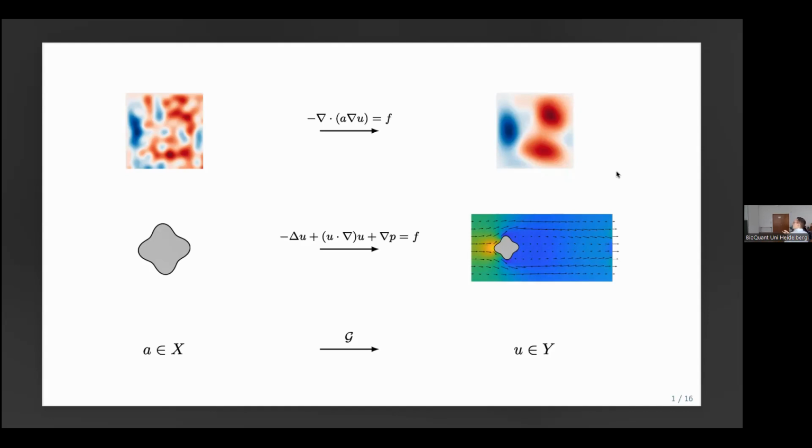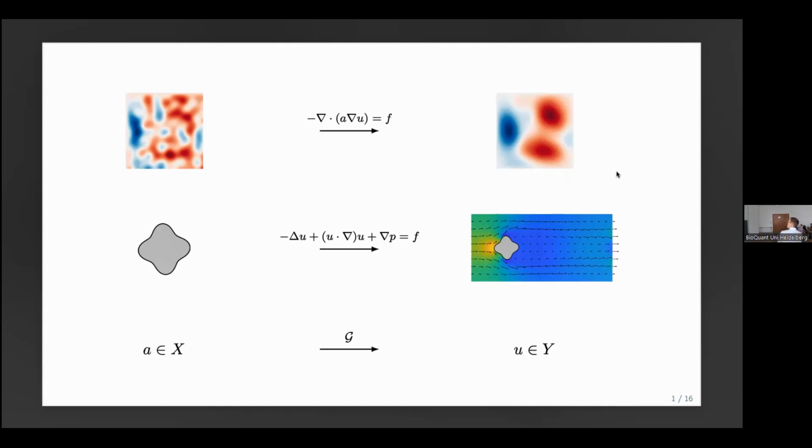Therefore, A is a function on this little square, and U is a function on this little square. What this particular model describes is a so-called groundwater flow. In this case, the input is something like the permeability of the ground, so it's like a material property. And the output U is like the pressure head of a fluid. So this is an important situation where A will correspond to a coefficient of the PDE or forcing term or boundary condition and so on.